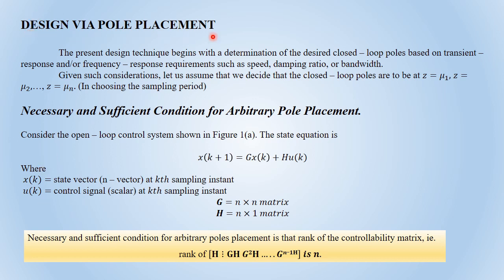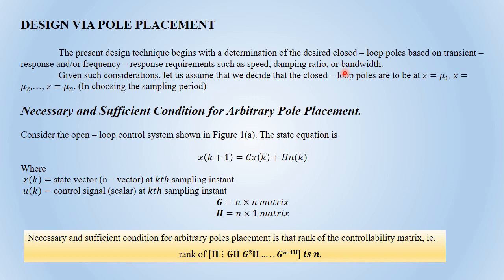Pole placement design is also called arbitrary pole placement or state feedback control. In our traditional method, we approximate the transient response specifications with a dominant complex conjugate pole pair SD, and thereafter we design the system accordingly in time domain or frequency domain such that SD is part of the root locus and it is meeting the time response or frequency response specifications.